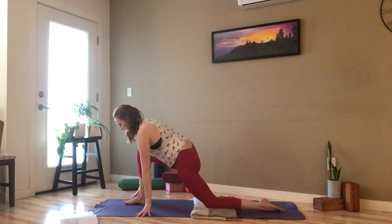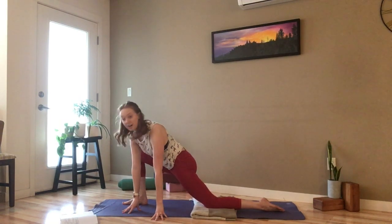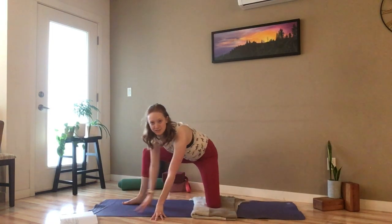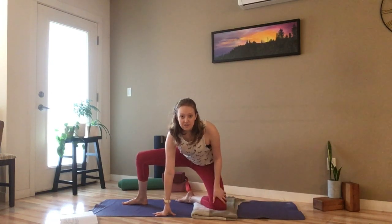Inhale forward to lunge, and watch me carefully. You're going to walk your hands so they're on the left side of your right leg. You're going to pivot your left leg behind you so it kind of comes to tuck underneath you. And then you're just going to sink down. This is called a half goddess lunge.